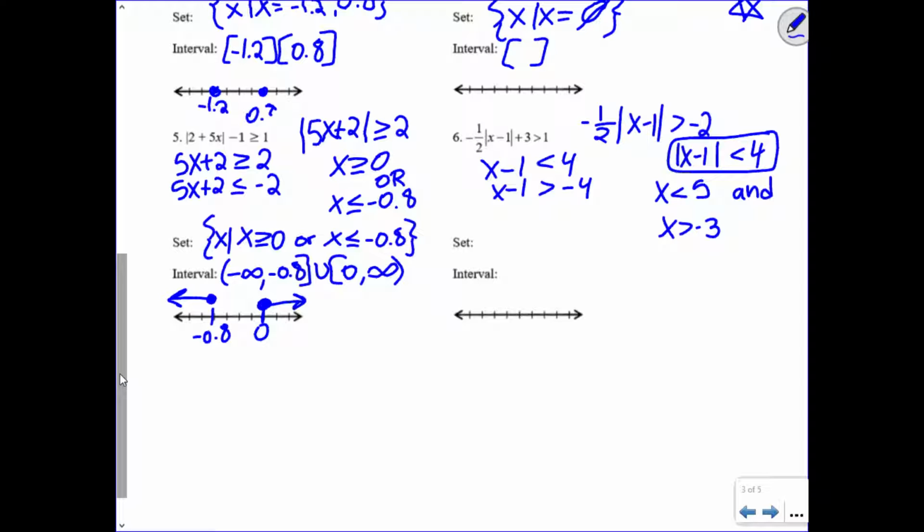You can also see that in the graph. So if we call this negative 3 and we call this 5, I'm going to be less than 5 but greater than negative 3, so that's the little part that's inside. So that's the end graph. Alright, set notation. Because this is an and graph and your x values are between two numbers, that's the inequality sandwich. Like this. Remember, when x is between two numbers, left and right, you use the inequality sandwich setup. And then the interval notation, what should that look like?